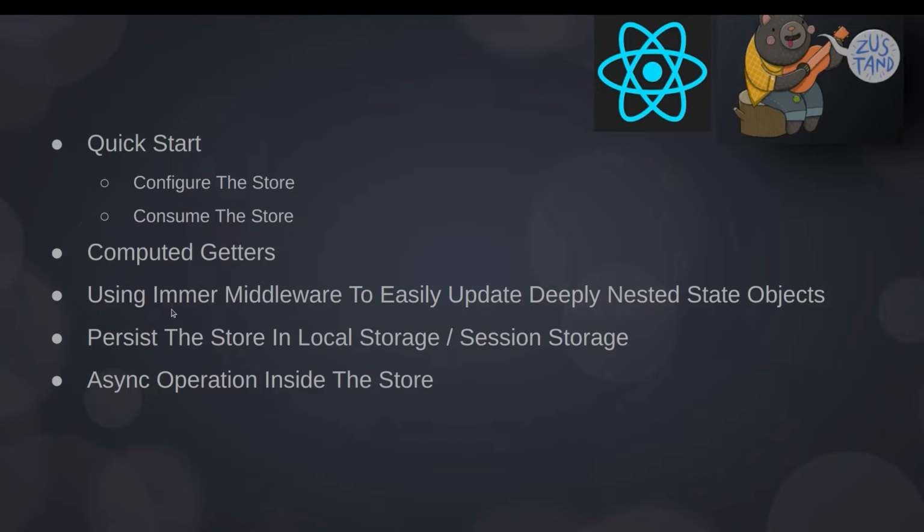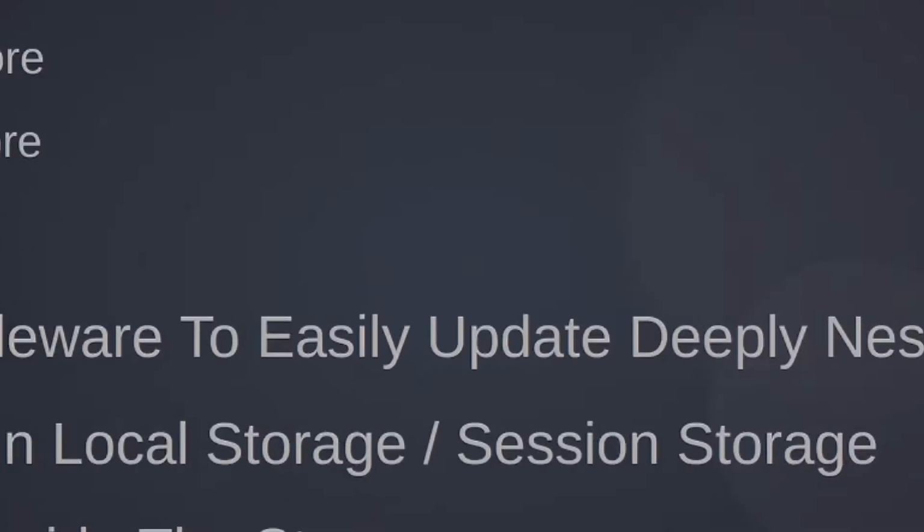The second section, we are going to create computed getters inside our store, and then we are going to use Immer middleware to update our deeply nested state object easily, and then we are going to use persist middleware to persist our store inside the local storage or session storage. And in the last thing, I'm going to show you how we can use async operation inside the Zustand store. So without wasting your time, let's get into it.